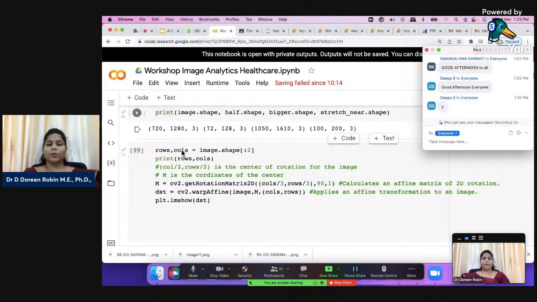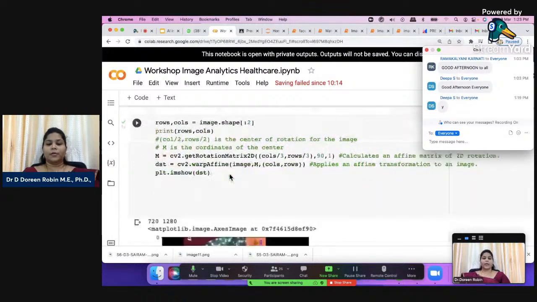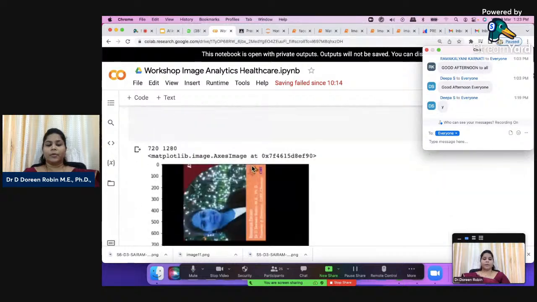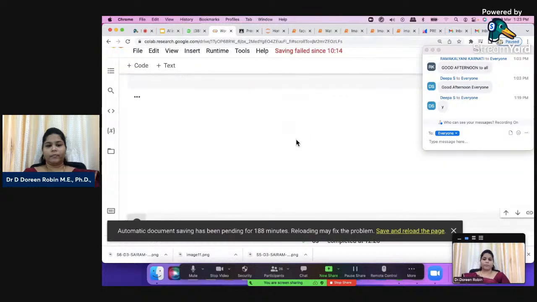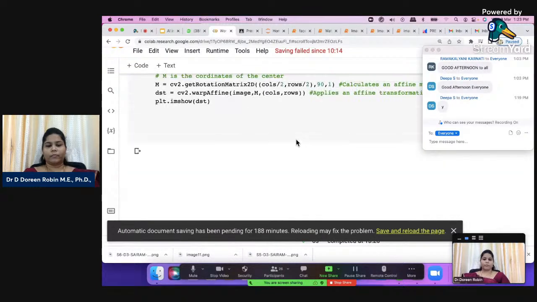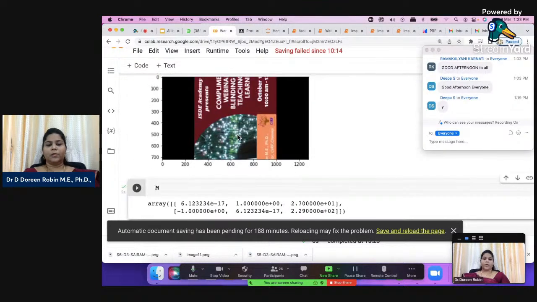Okay. Rows, comma, columns, image.shape, only because it's a three-dimensional one. I'm taking only the rows and columns. I'm using this function, the center of the function, to rotate. So it's a little above. If I'm going to make it like 2, divide by 2. Can you see?